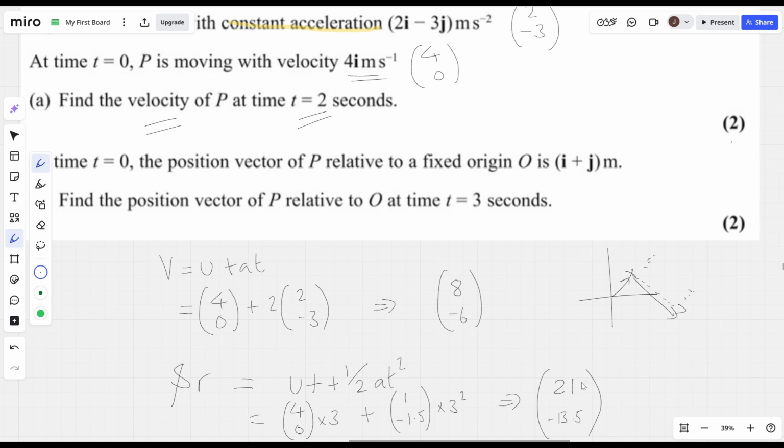So this is how it moves, but you've got to bear in mind that it was at (1, 1) initially. That's the position vector. So you also need to add on the (1, 1) initially. So it's actually (22, -12.5). I'm sort of adding vectors together, which is the way to do that. Sometimes there are other ways to do it, but I often find this is the easiest way. The key here, though, is you need to remember that you're talking about the displacement when you have S and R.